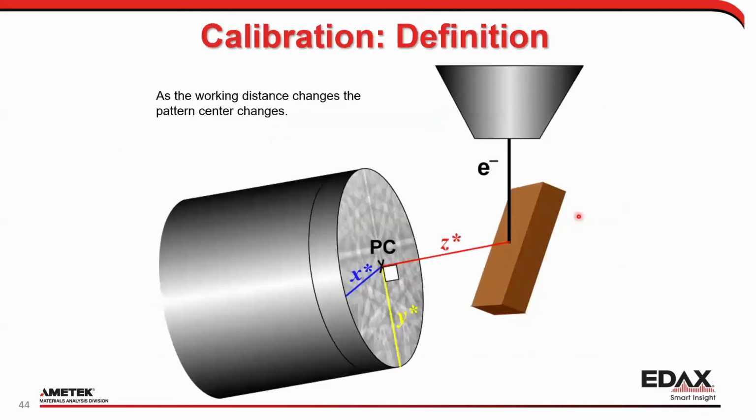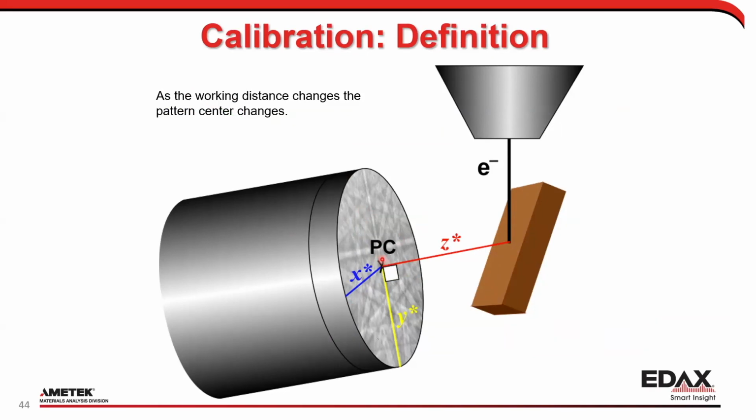All of these patterns and all this work is really going to be based off of what we call the calibration. The calibration for EBSD is basically just working off of what we call the pattern center. I'm going to be a little bit sloppy here, so if there are any diffraction experts or EBSD experts here, I'm going to use the pattern center and kind of lie, but don't yell at me too much. Basically, the pattern center is where the pattern first hits the phosphor screen. Here's my electron beam, I diffract out, and from there I radiate out as a sphere, and I hit my screen, and then I radiate out from there, right?